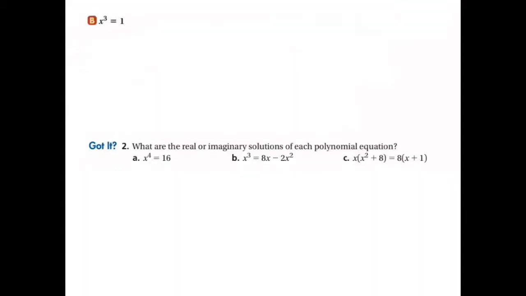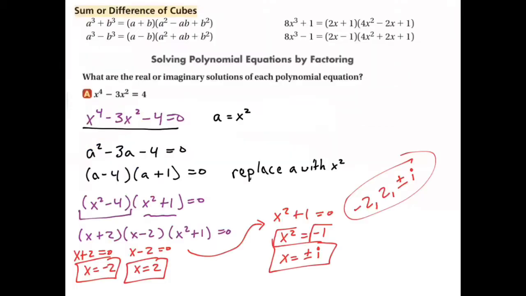So here we've got x cubed equals 1. Let's go ahead and rewrite this by getting the 1 to the other side. So x cubed minus 1 equals 0. Here we should notice that this is the difference of cubes. x cubed is a cubed, and 1 itself is a cube in this case. So if we take a quick look back here, we're looking at an example kind of like this, and we're going to use this idea in order to factor this.